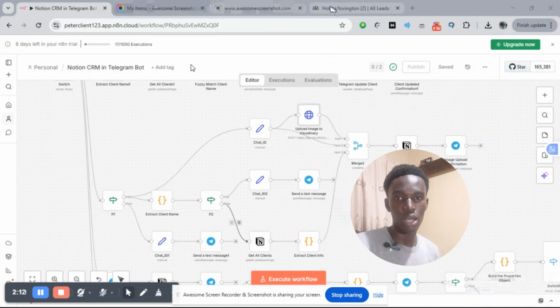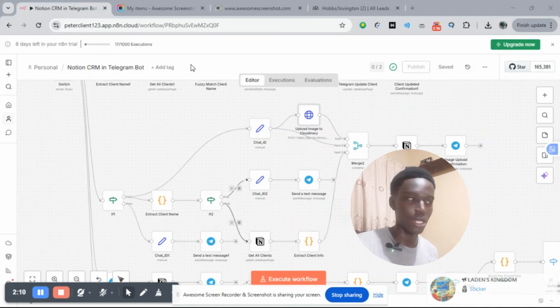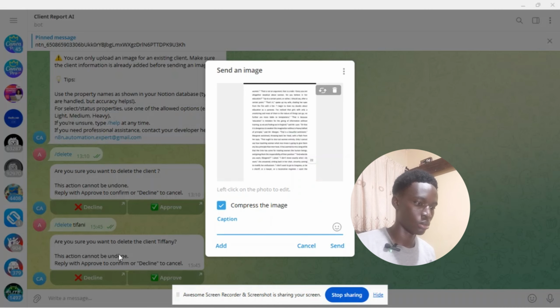From Cloudinary, I obtained the image link for that particular image. Whichever image I upload to the Telegram bot goes into the specific row for the client that I specify, and that image link then shows as the real image when I get into Notion.